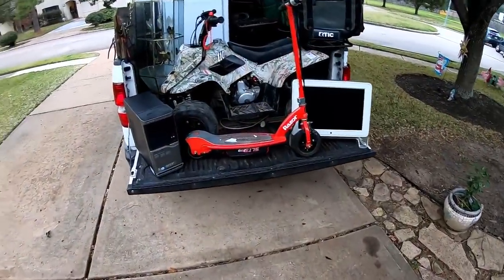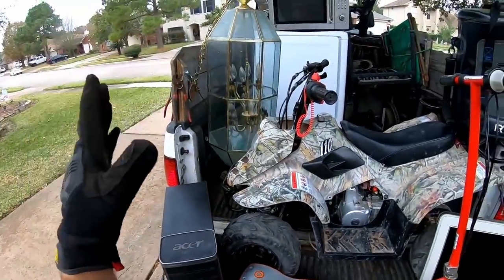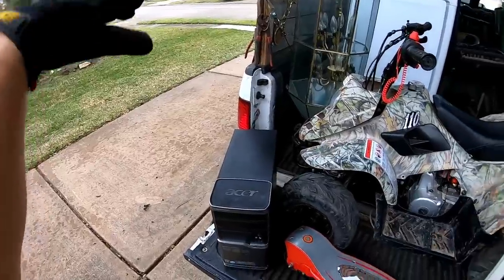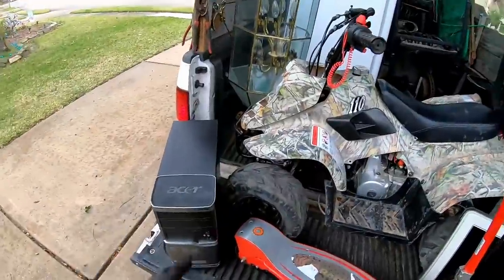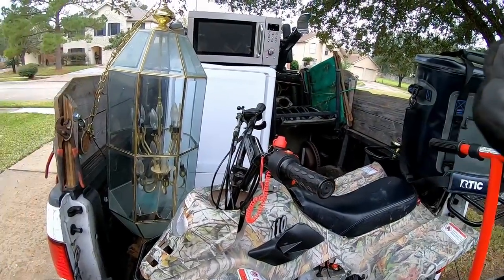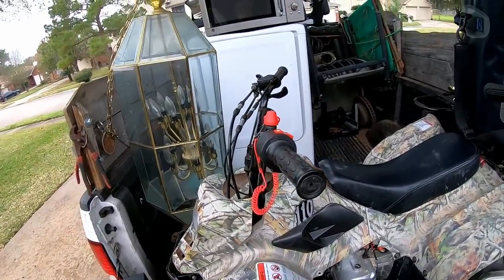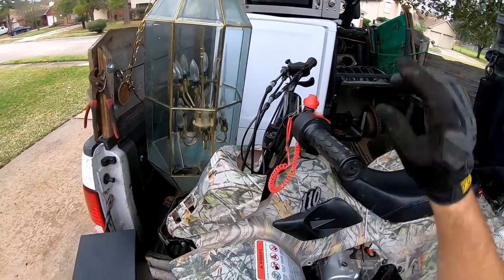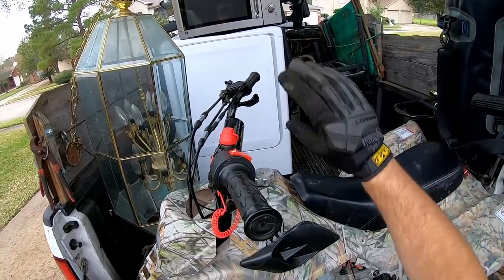Well, good morning, scavengers. How's everybody doing? We're gonna make this short and quick and sweet. It's starting to drizzle just a little bit, so we get these electronics out of here, but we'll go over what we got back here. Probably not the best day for scrap, but we definitely got some legit stuff. So we got a little bit of scrap back there. There's a weight bench back there I'm still on the fence about. I'm not too sure. But for the most part, everything back there is scrap.